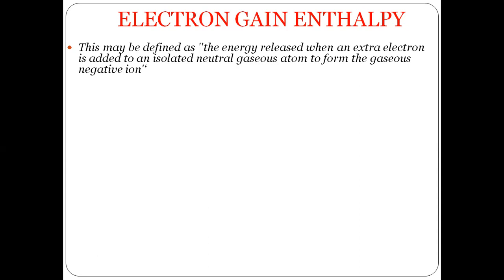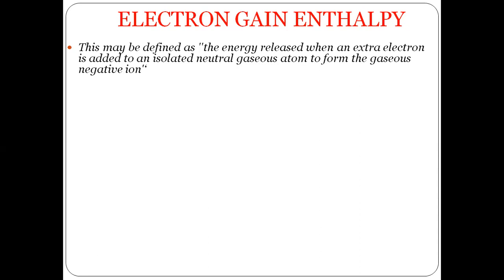Okay, so that is how the negative sign there is taken. It is basically for the release of energy, an exothermic process. Now the question is: when will the release of energy be more? When the system becomes more stable. When will the system be more stable? When it can hold that extra electron, when the nucleus is close to that extra electron where it can pull it.